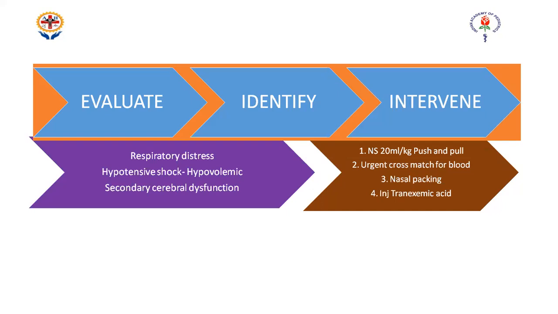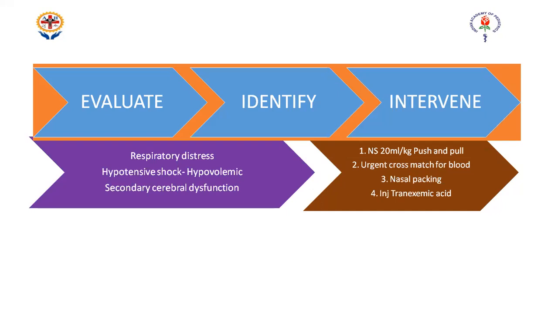So simple nasal packing. We'll see later how nasal packing can be done. If you have ENT backup, you can ask the ENT people to come and have a look. The other measure, because bleeding was there, is you can try tranexamic acid as well. So these are the things we need to take care of in the emergency room itself. It's not going to happen in the PICU. You need to start these things in the emergency room itself. So don't waste time there.